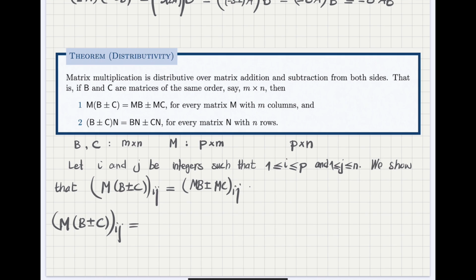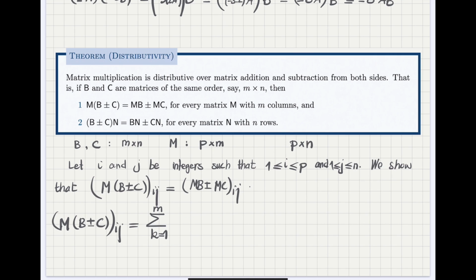Do you remember? It's a product. Do you agree with me? You can imagine this matrix is D and this is M times D. So I open a sigma in front. I choose a counter, except for i and j. It goes from 1 up to the number of columns of this matrix, or equivalently the number of rows of this. But the number of columns here is m, so k goes from 1 to m.